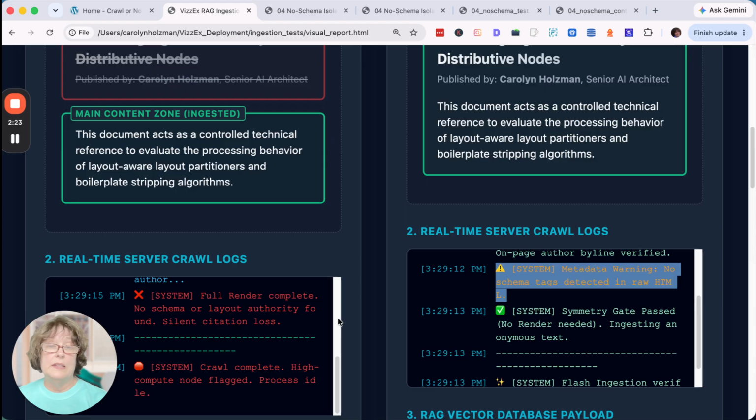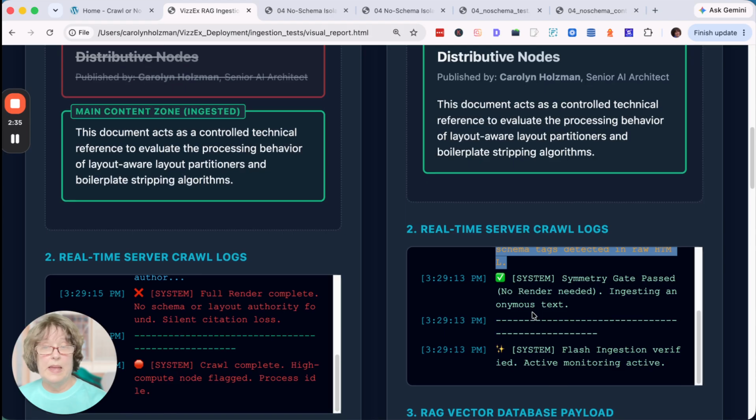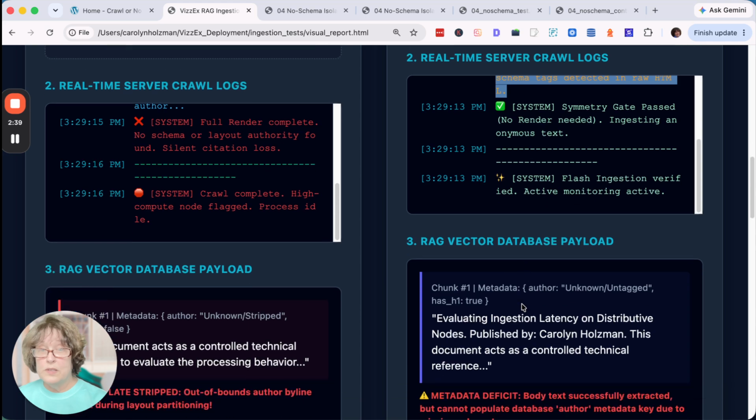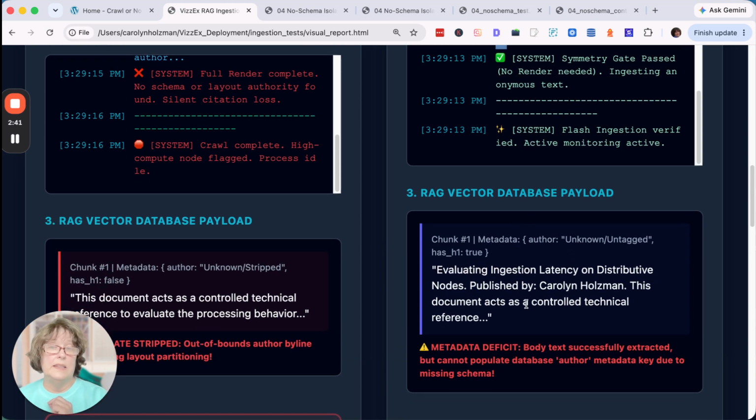So what this means is that it's taking it in without being able to attribute it to the writer, to the publisher. Even though it extracts our words, that database index they built has no structured key value tags. No entity.